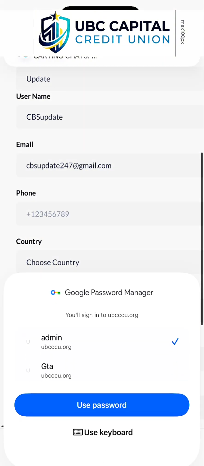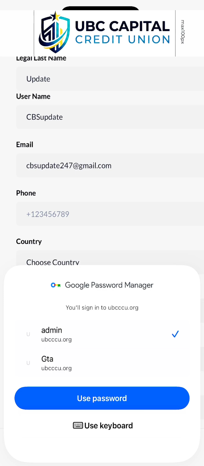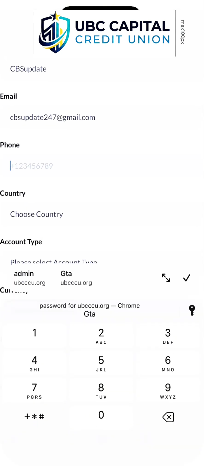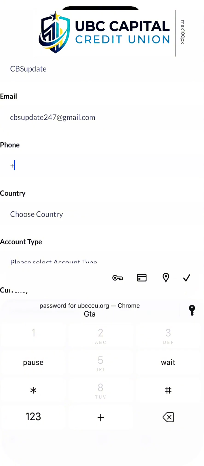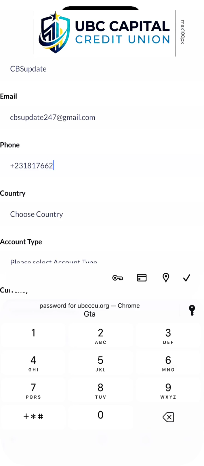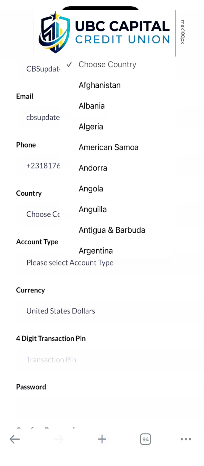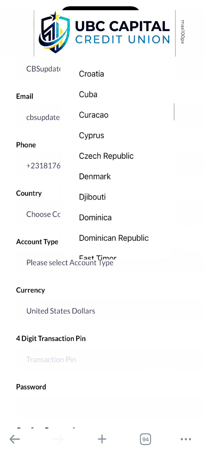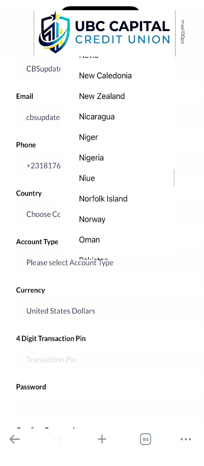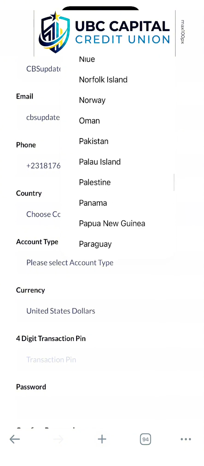Then here I could enter my phone number: +2348176627693. Then here I could just select a country. Since I'm here in Nigeria, I will just select the country that matches my phone number.